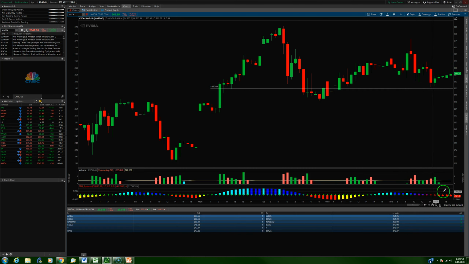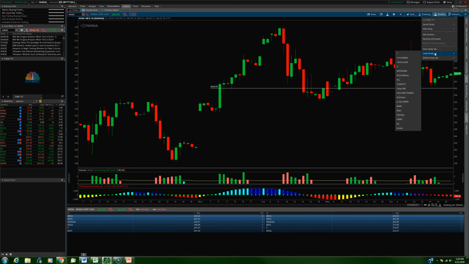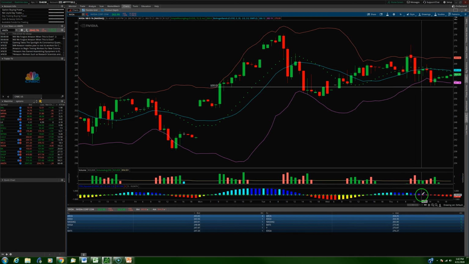When I have the TTM squeeze indicator, I also like to add some Bollinger Bands. So that's the way I look at it, right? I get the Bollinger Bands, I get the TTM squeeze down here. Technically, a squeeze is when the Bollinger Bands are contracting inside the Keltner channels. Now, that sounds like a lot. In plain English, guys, it's a consolidation. But as far as throwing the indicator onto your charts, John Carter Studies TTM squeeze, I would suggest throwing up some Bollinger Bands as well. And now we're ready to get rocking as far as what the hell is a squeeze and why is it so dope?